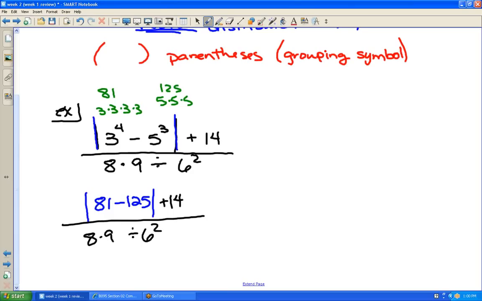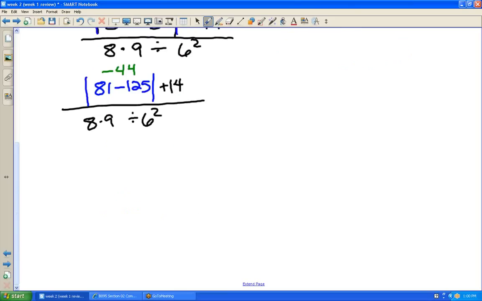All right, so I still have to deal with those absolute values. So I'm thinking about what is 81 minus 125? It's like I went up 81 steps when it's down 125, so I'm going to be below ground. So it's a negative 44. Okay, and now I have the absolute value of negative 44. So how far is negative 44 from 0? That just becomes 44.